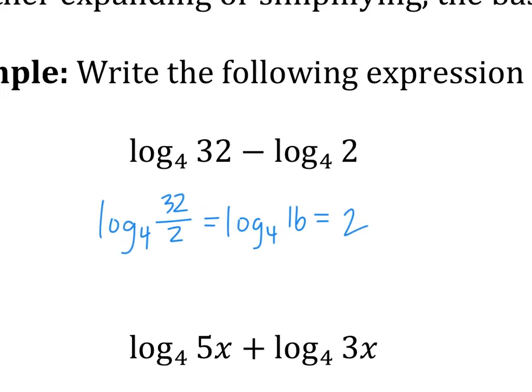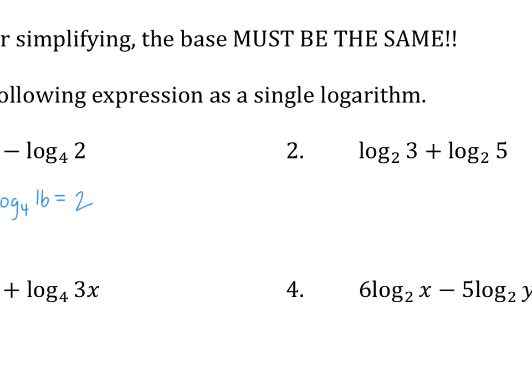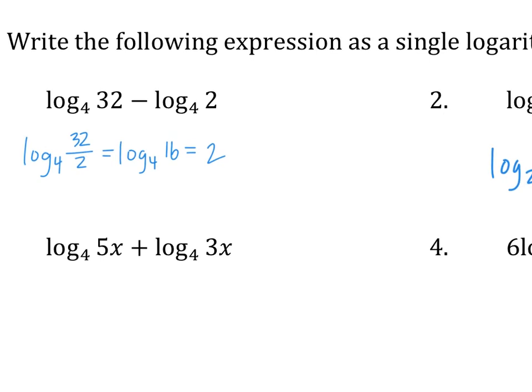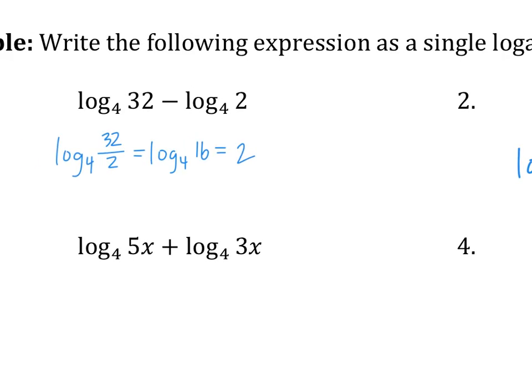Okay, let's try another one. This one, number 2. What can we do to combine the two logs together? Multiply. So log base 2 of 15. Can I simplify this? No, that's it. All right, let's have you try number 3. All right, Matt, what'd you get? I got log base 4 of 15x squared. Yes, good.